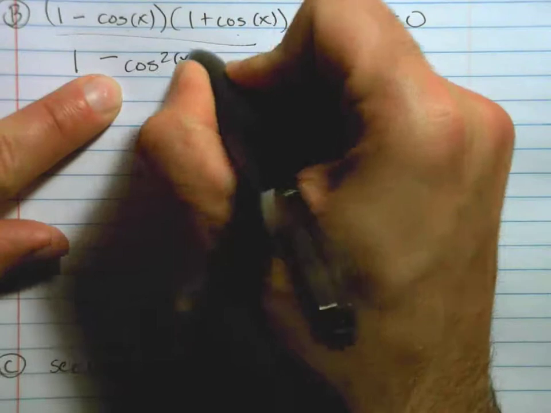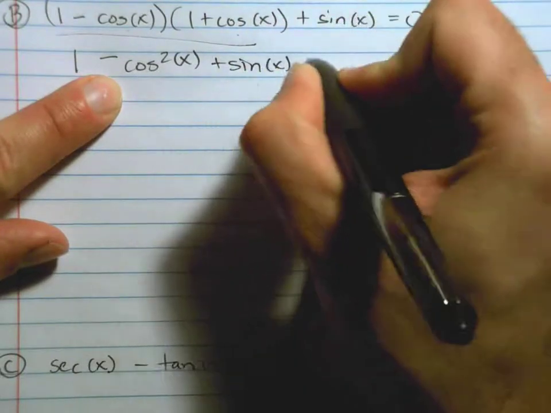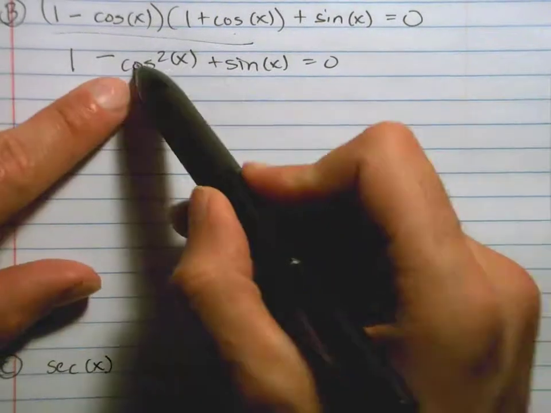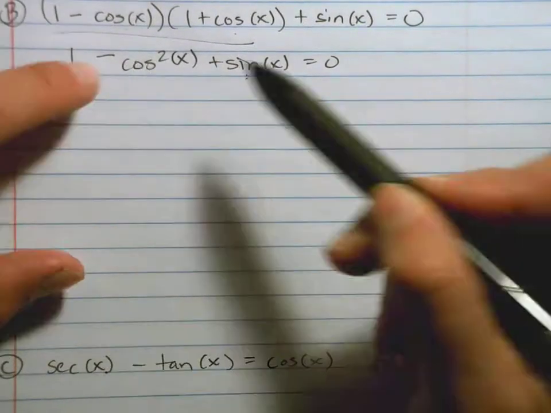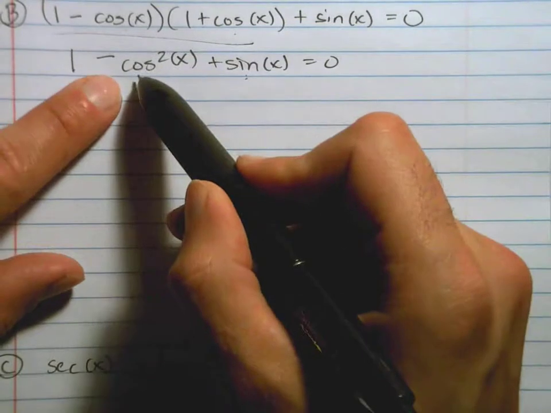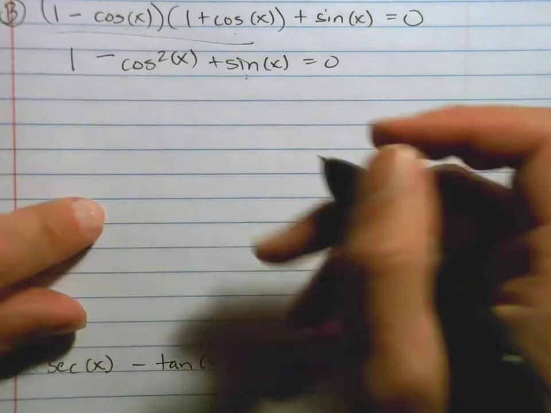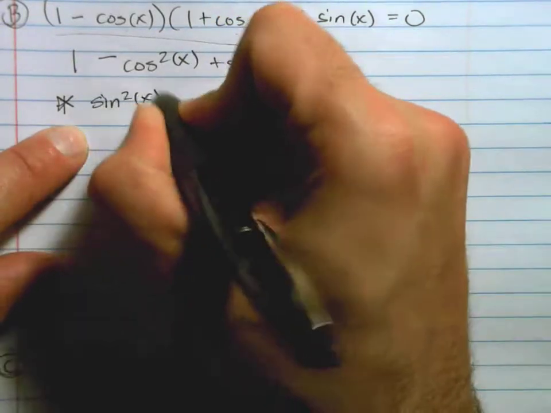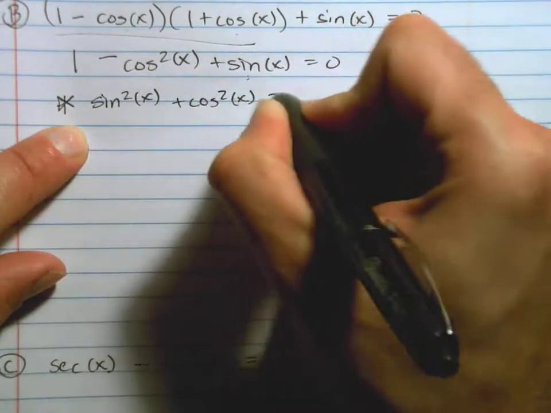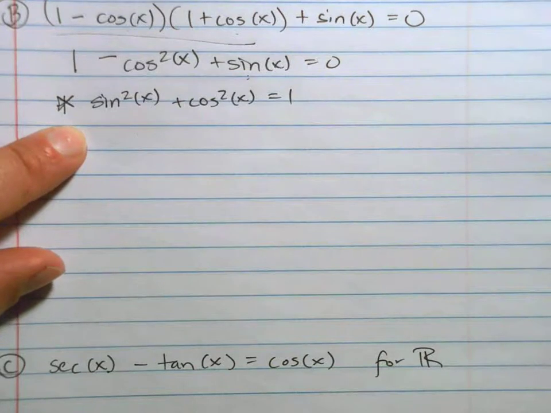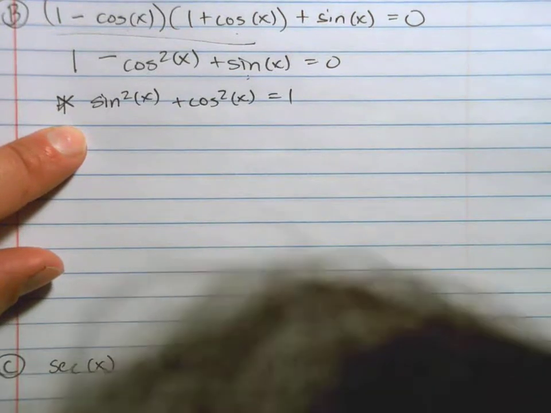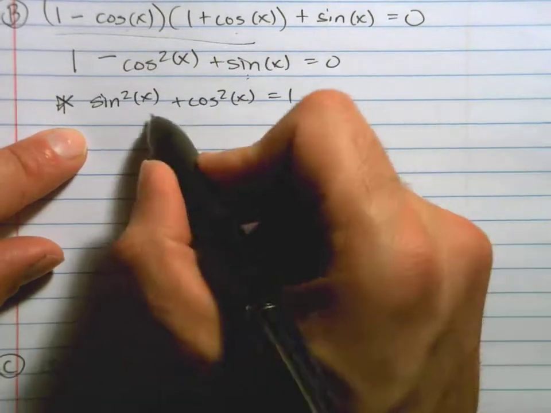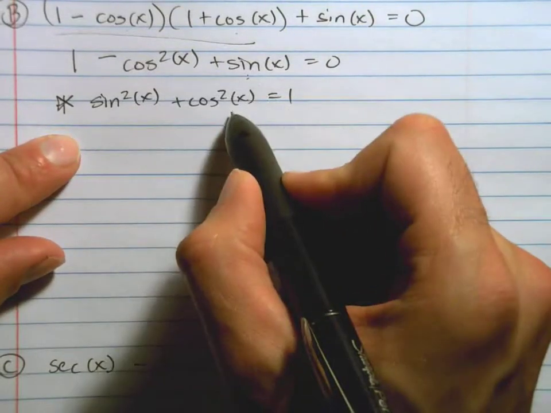Wait, those 3 terms, can't do the box. Why not? Because this stuff is different. That's a sine and that's a cosine. So in other words, I need to rewrite cosine in terms of sine. How do I do it? You better believe you remember. I've got that identity that always comes in handy because we make problems that make that happen. So if I subtract what from both sides? I want to isolate for cosine squared, right?